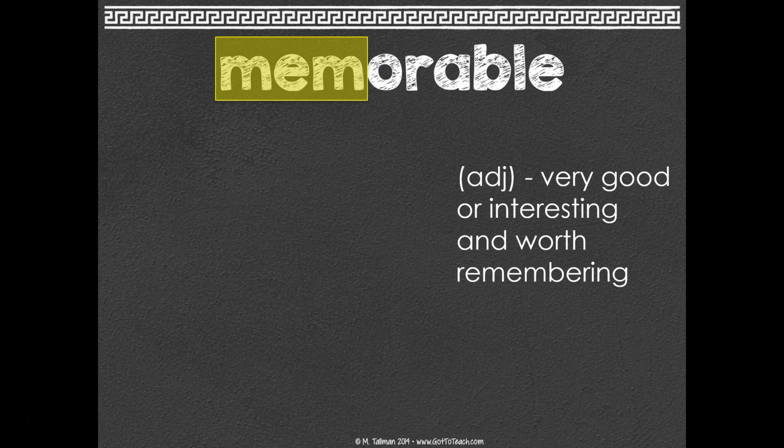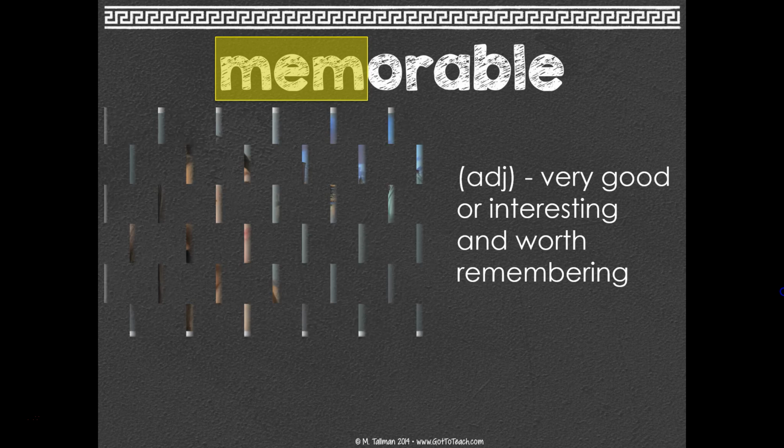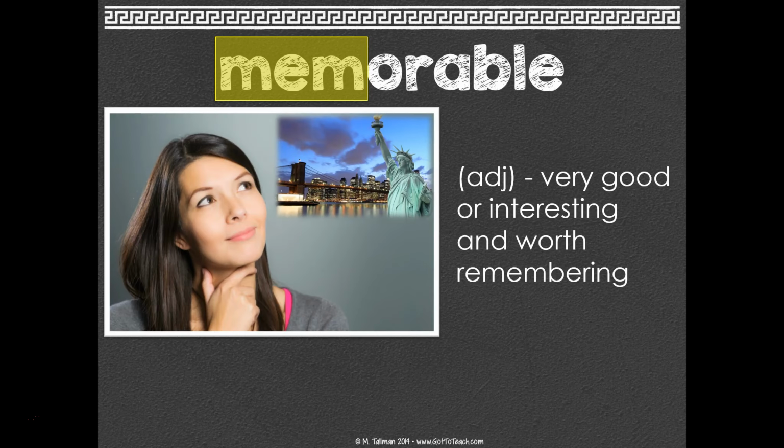Memorable is an adjective. It means very good or interesting and worth remembering. Here you have a woman and she is having a memory, right? This kind of fuzzy edged memory of traveling to New York City. We see the Brooklyn Bridge and the scape of New York City, as well as the Statue of Liberty.